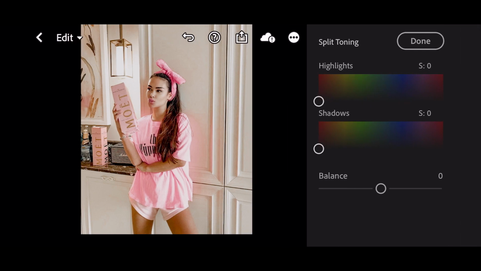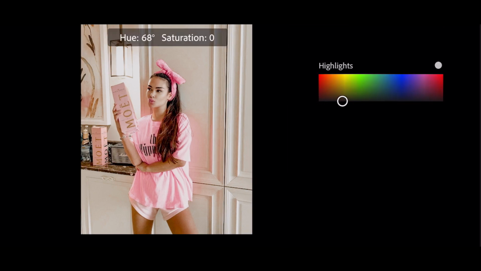Go to Split toning. Highlights: hue 334 and saturation 12.